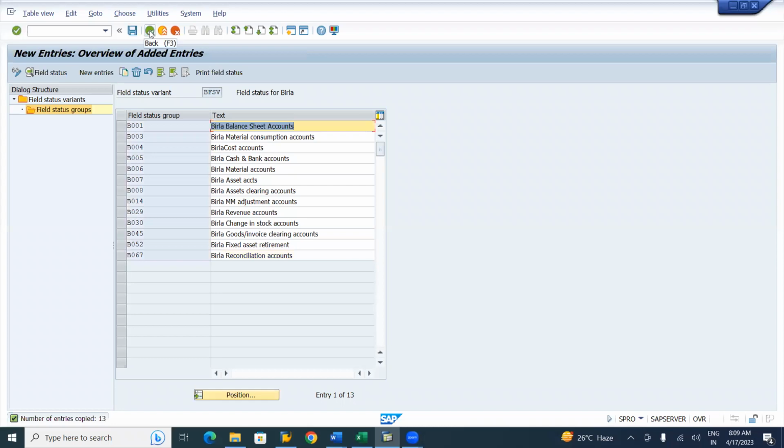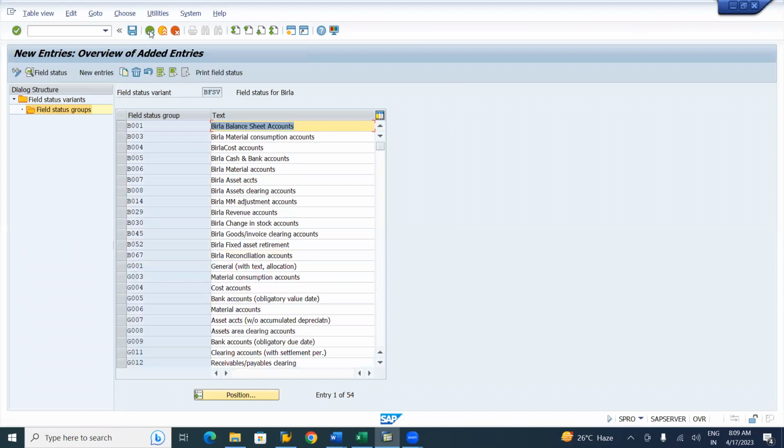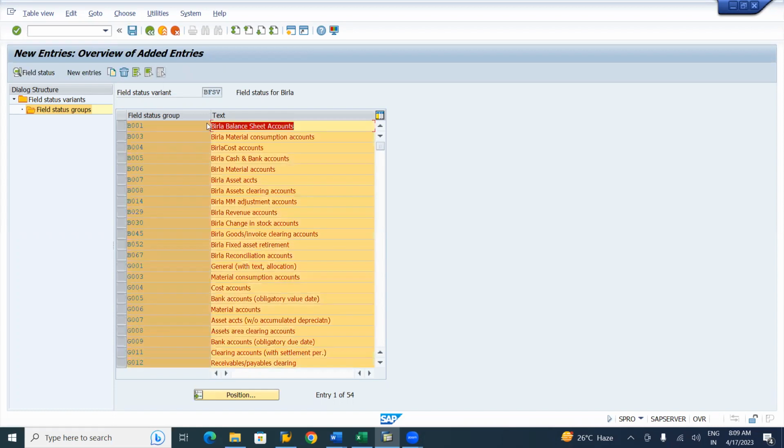Select all, then deselect the B groups, whatever we created, so that only the standard ones remain selected.